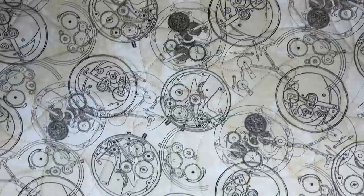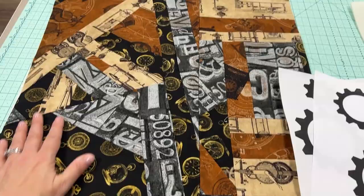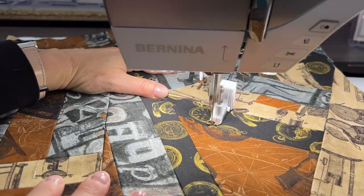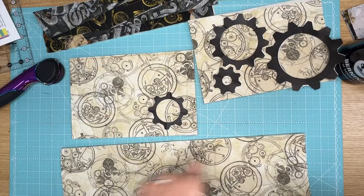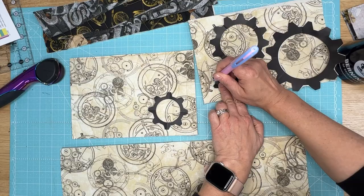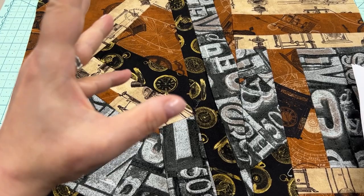However, what I wanna do first is just kinda get a base quilting done on here. And I think I'm just gonna do free motion with my stitch regulator on my Bernina 735. And I'm just gonna do little waves, just little random waves with a neutral thread, because it's all about layers and being fun. Then once I kind of get a good coverage with that, I'm going to turn my work upside down and trace the cogs that I will have cut out and then put my special thread in the bobbin for that. So let's just start quickly with the magic of video. Boom! Let's free motion quilt this.